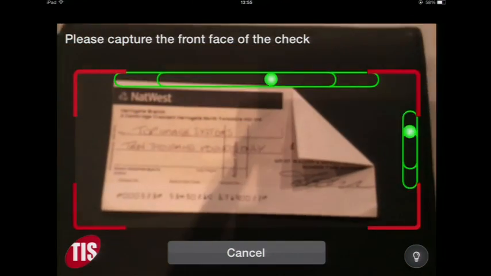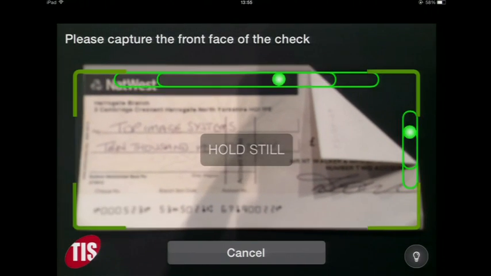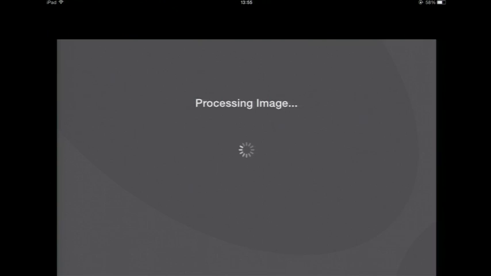The TIS application, because of the onboard image quality assurance, is guiding me to take a perfect image of this particular check. When I'm in the correct place, it actually takes the image for me, so there's no pressing on the screen to blur the image or create a problem. It's telling me, because I'm not a very good user, we can't process this check. The corner is folded over. So we're quality assuring the process right on the device before it becomes a problem downstream in the business process. So I'm going to take another check.